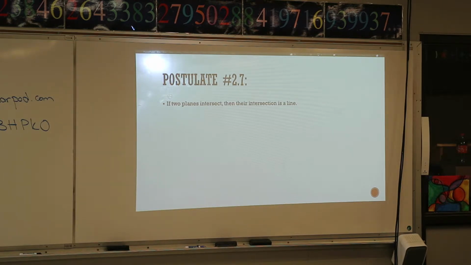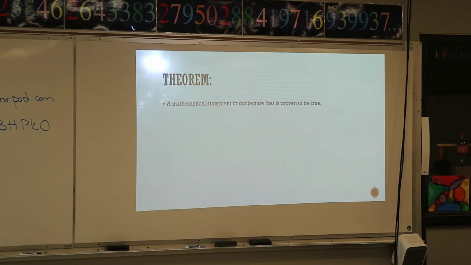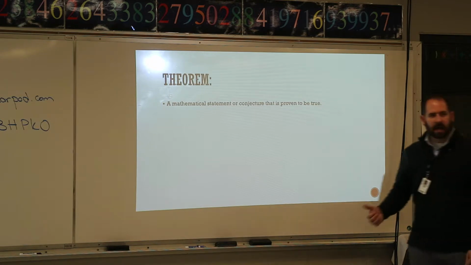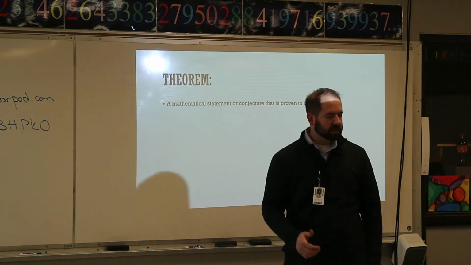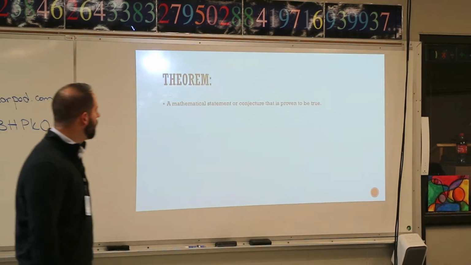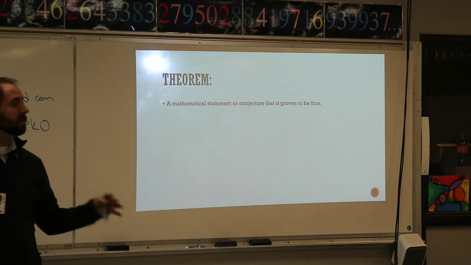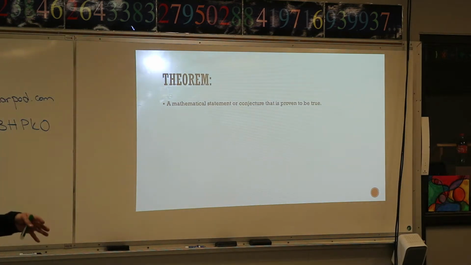We have the theorem. It should appear on your Nearpod. Okay, a theorem. Now, we had this in the last chapter. This was on our last chapter test, the definition of what a theorem is, but we've never actually seen one, right? A theorem is a mathematical statement or conjecture that has to be proven. Like, we don't accept it as truth until it's proven that, yes, this actually works.